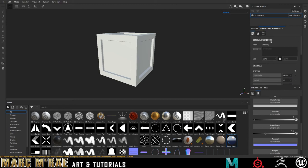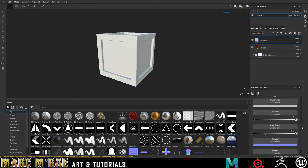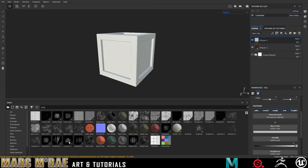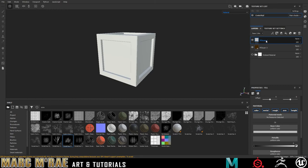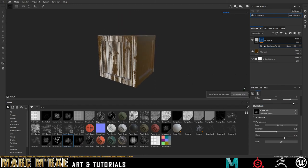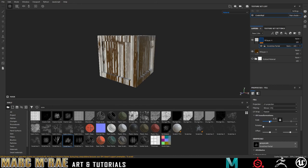Let me see. Brown and another fill. And let's look for some grunge, actually scratches. That is not what we want. We want this as a black mask. Fill and then put that in. So let's find one that's more complete.